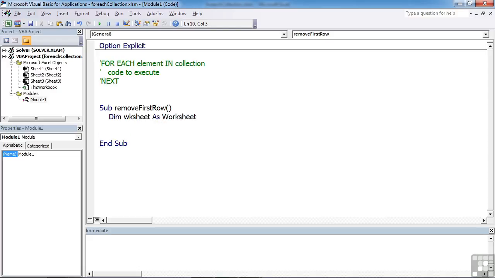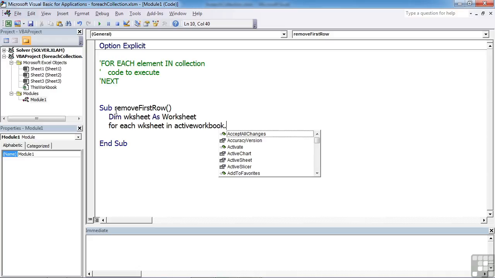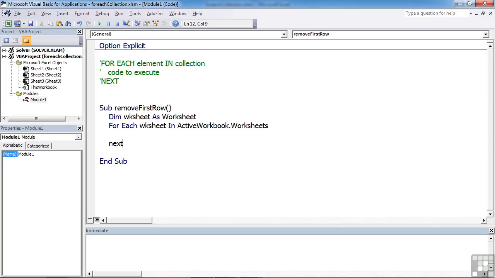And then we need our loop. So For Each WKSheet, because that's what we've called our worksheet, In ActiveWorkbook, so we know we're only working with the current workbook, .Worksheets, so that's the collection I'm after. As before, we finish the loop off with our Next and then come back in and add the code in.